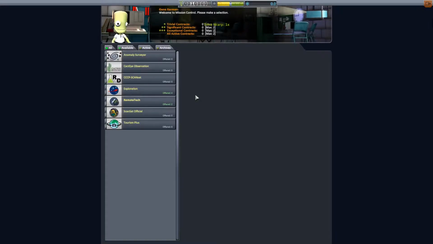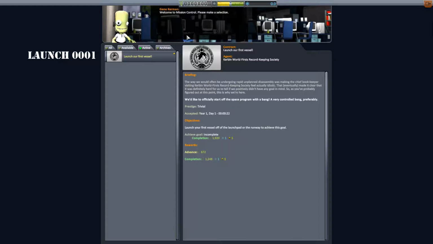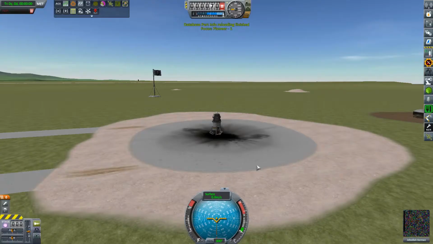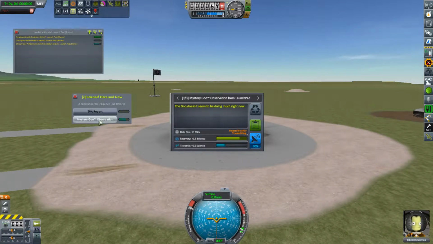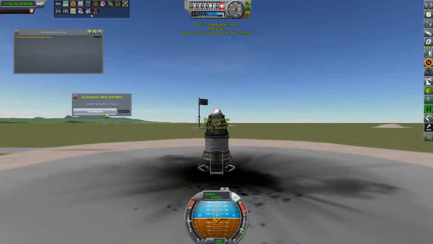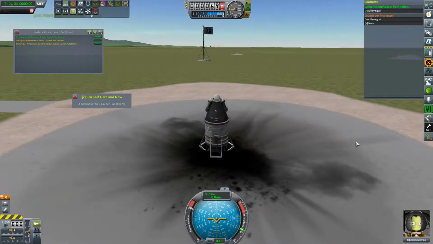Once at the Space Center, the first building we need to go into is the mission control to get the contract to launch our first vessel and to start gathering science. The first vessel is nothing complicated, however I like to add on the girder segments to act as sort of landing support. We're going to be using the xScience checklist to gather the science.